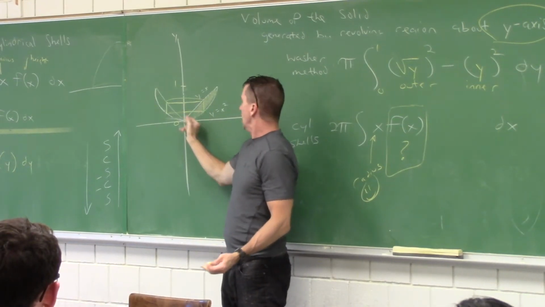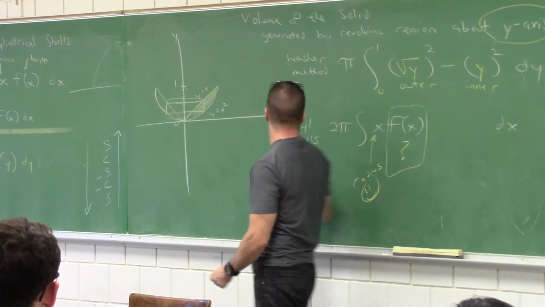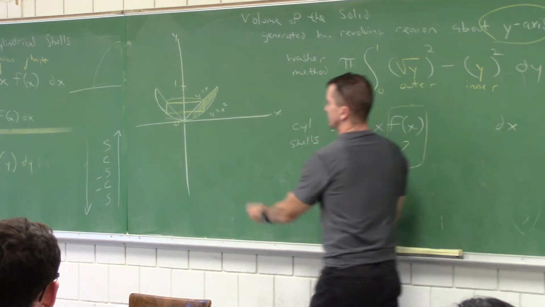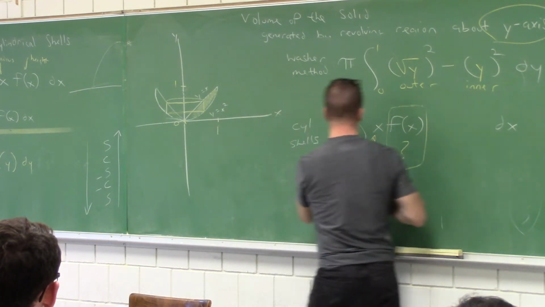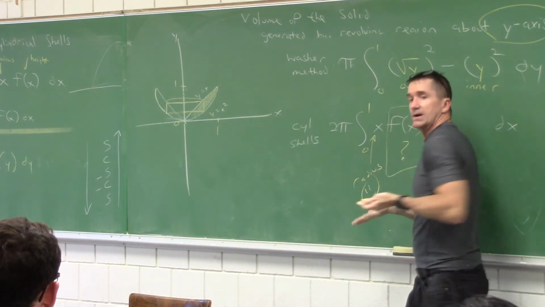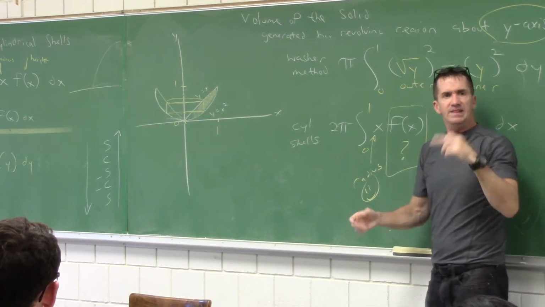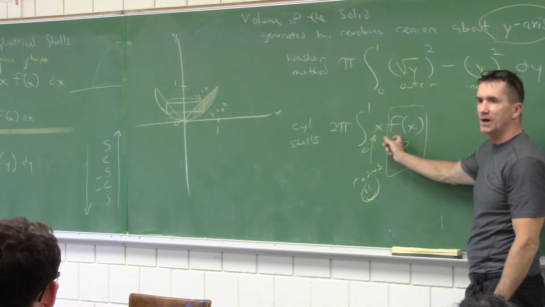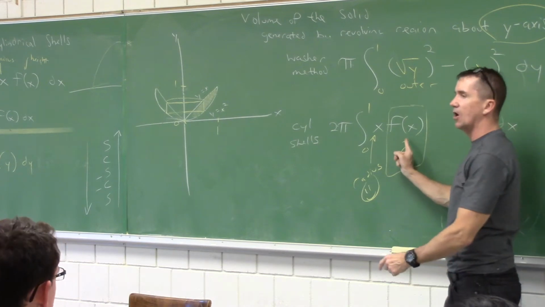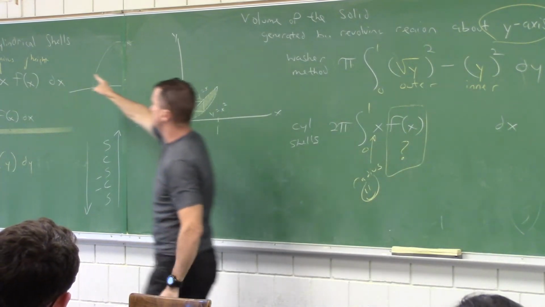True? What's the limits for the x values? Because these have to be x values. So where did these two meet? At x equal to 0, and what was this x value here? So this is 0 to 1. This is looking pretty easy too. Maybe the only challenge, but I know you're going to come up with this, is determining what to put for f of x. Recall, this really represented the what?